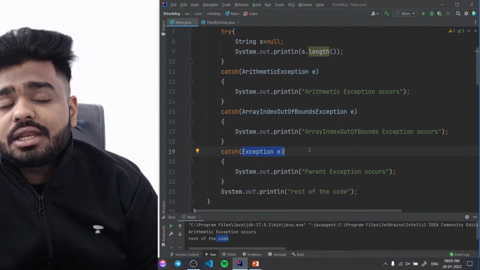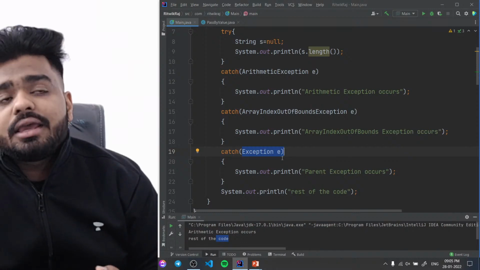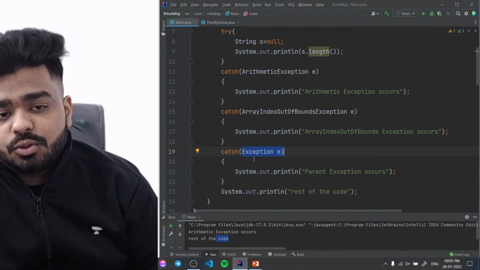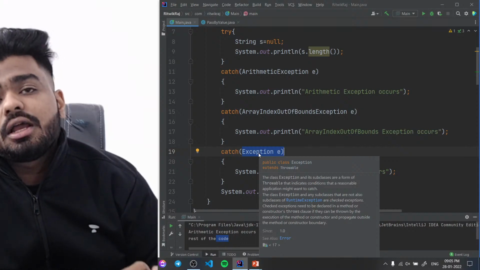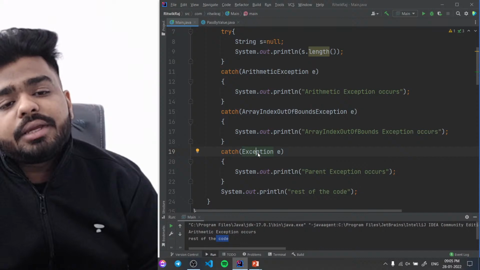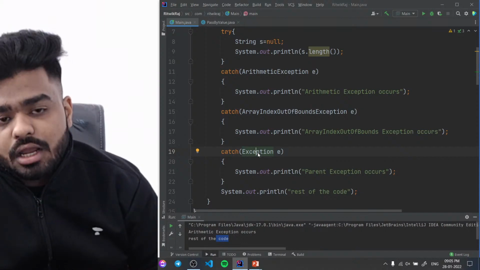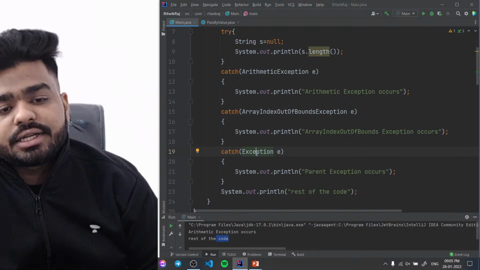यहाँ पे basically एक father exception दिया हुआ है जो कि parent exception है, and I've told you if you do not remember the name of the exception, you can use directly the father exception, that's the Exception class. So once I use this Exception class, it will be taking me to my null pointer exception and it will print parent exception occurs and then it will print rest of the code.